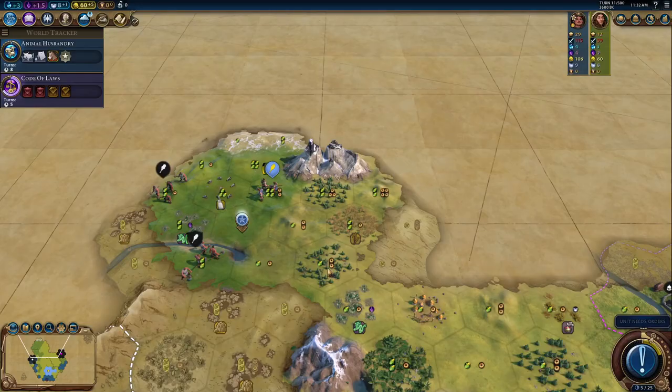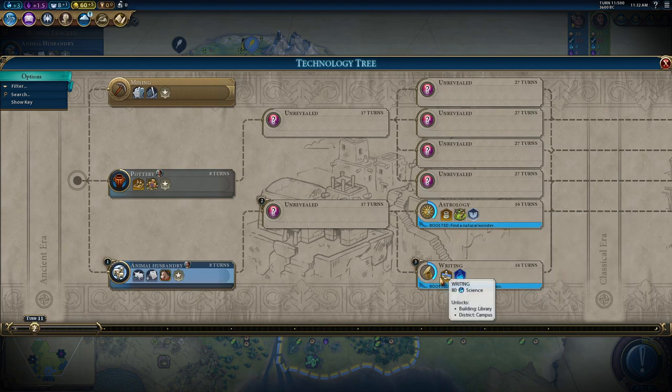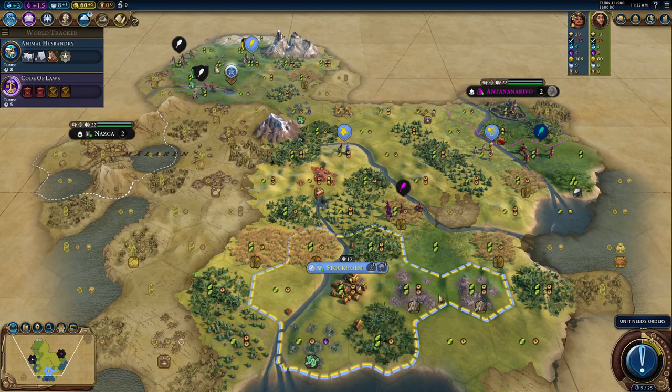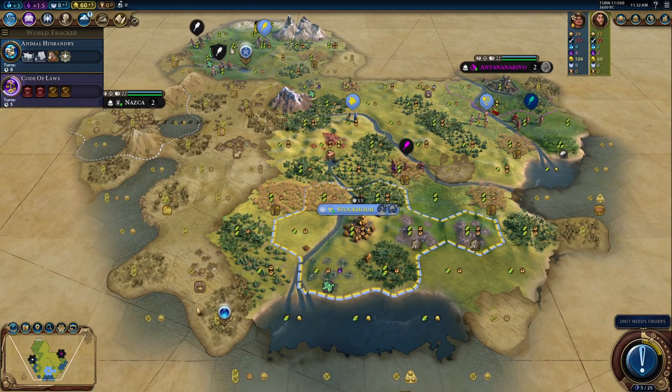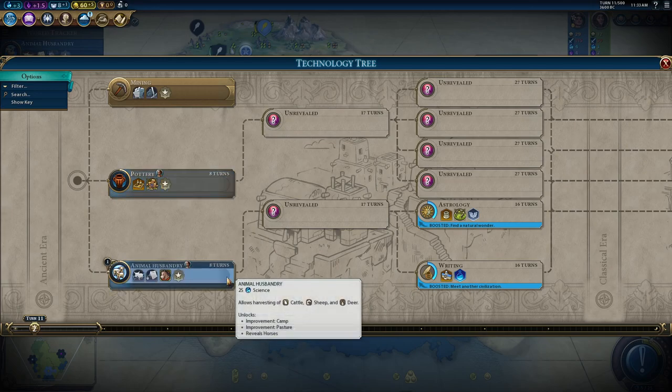Let's pick up, okay, so we did boost writing, interesting. So we need, we don't have a good spot for campus, except out here. But we would need bronze working for that. So I guess it makes sense to start with pottery, maybe?